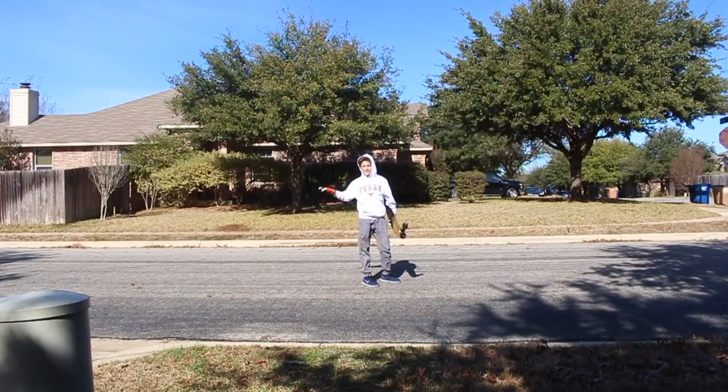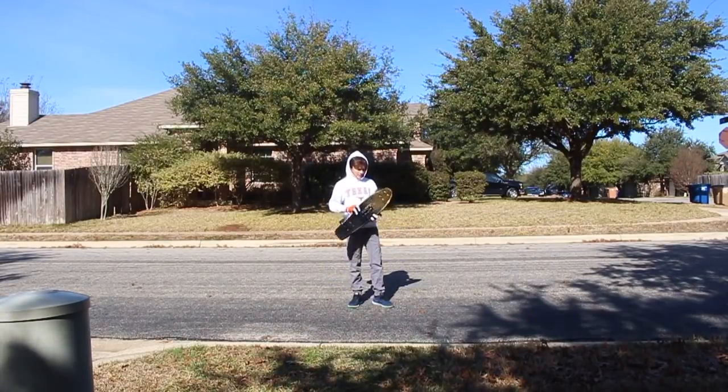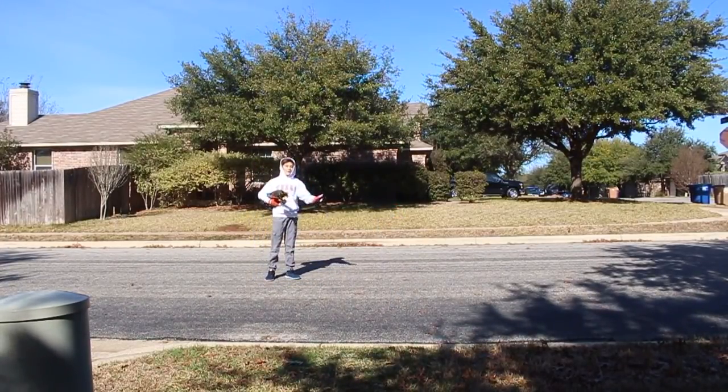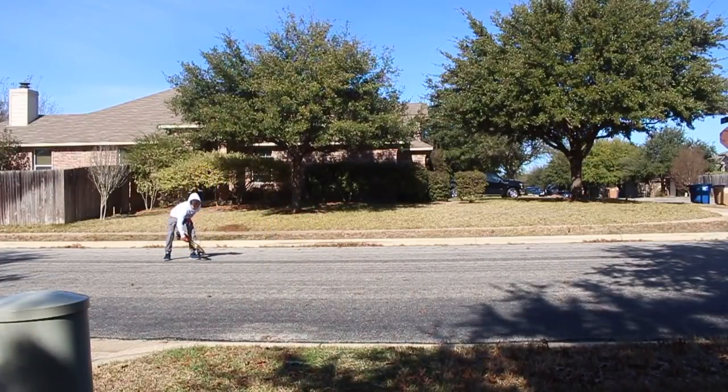Sorry for the bad angle, but I don't have my tripod with me right now. Most of you guys probably know penny boards are not made for tricks — they don't have grip tape, they have rubber wheels, they're just not made for tricks. I've been wanting to try since I've had this penny board. I'm gonna try not to ruin it; I just want to land one kickflip on this thing and see how satisfying it is. I'm not gonna be going very fast, by the way.